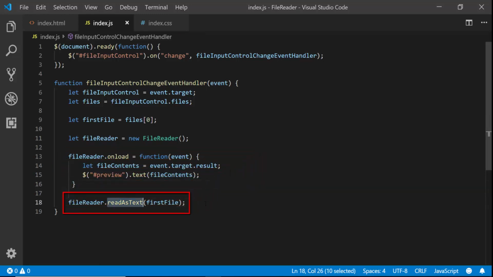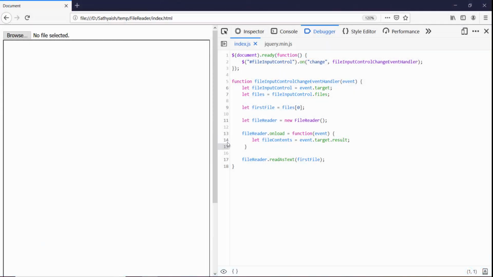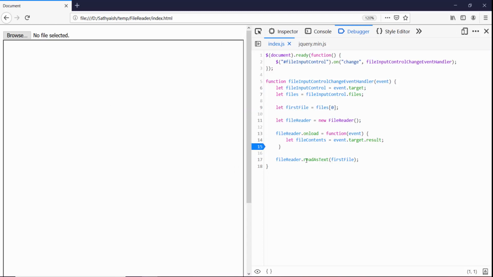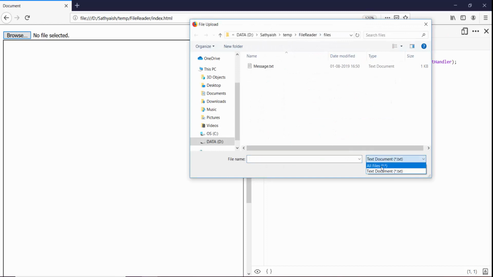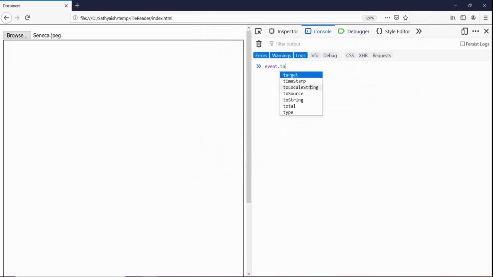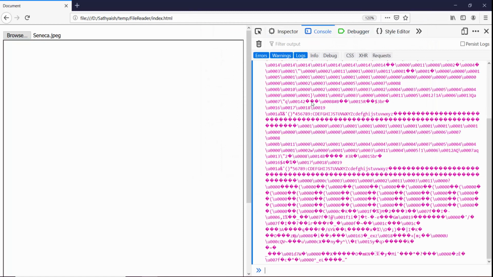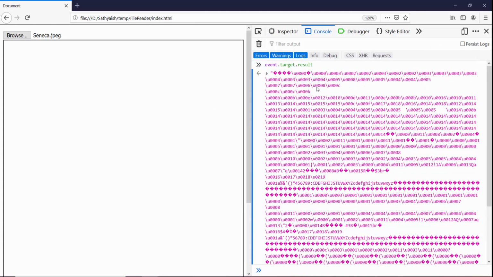And then instead of calling readAsText, because this is a binary file, we can read it as text, and I'll show you what it'll look like if we read it as text. Actually, this is an image control, so I can't even display text anyways. Just to show you what this looks like, I can set a breakpoint here, after the file contents have been read. event.target.result. And that's what the binary file looks like with the UTF encoding.